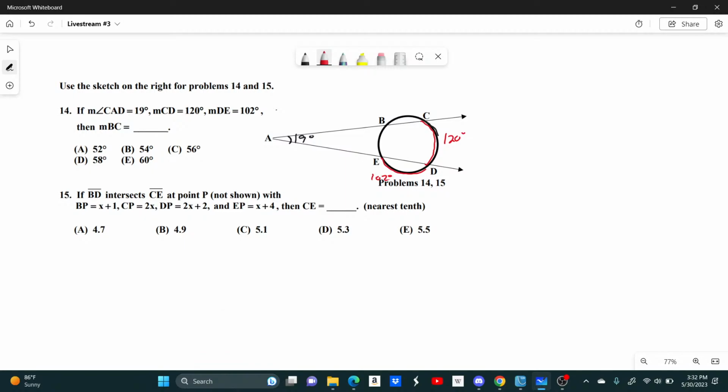Okay, so we don't really have a lot of ways of finding BC directly, but we do have a way of finding BE. So if you have secants like this going through a circle, you can see these two lines go through the circle. They form an angle over here, and then they create two arcs with the circle. So they create CD and they create BE. So this is the formula you can use. The outer arc minus the inner arc divided by 2 gives you the angle between lines.